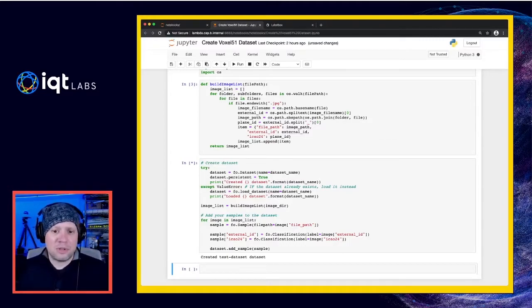So if you're doing this, you may want to change external ID. You may just want to get rid of it altogether. You remove that as a field here. And the other option too is maybe you want to come up with your own sort of metadata, imported from the file names themselves. So we'll take a quick pause here and come back when this is done running.